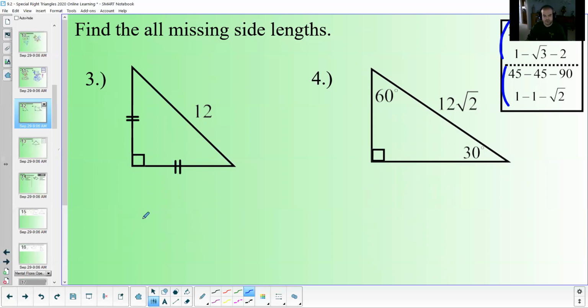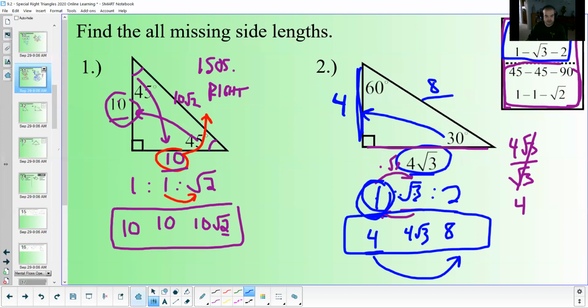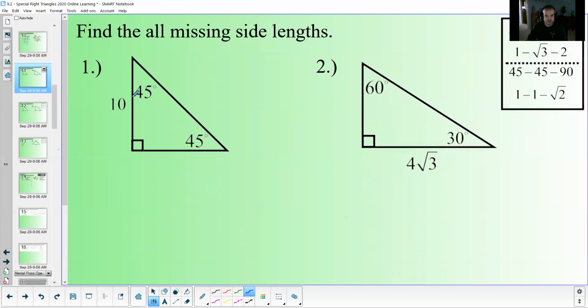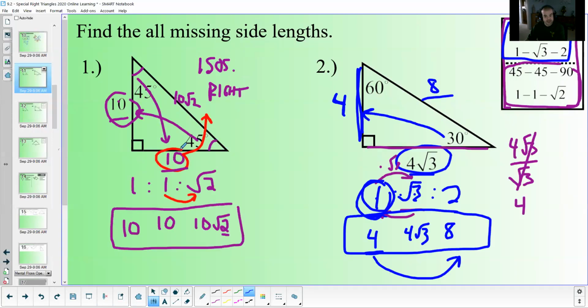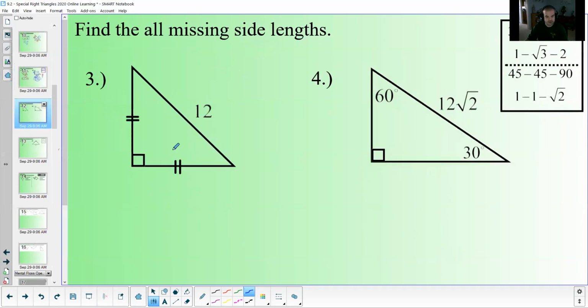Okay, so if we look at number 3 now, this one appears like they did not provide us enough information because I don't have any angle measures for these 2 angles here and here, but they did provide us with tick marks. And those tick marks actually give us all the information we need. So if we go back to problem number 1, and I'm going to clear all the ink off this, we said that a 45, 45, 90 triangle was really an isosceles right triangle. If the 2 angles are congruent to each other, then the 2 sides are congruent to each other. And we can also work the other direction: if the 2 sides are congruent to each other, then the 2 angles are congruent to each other.